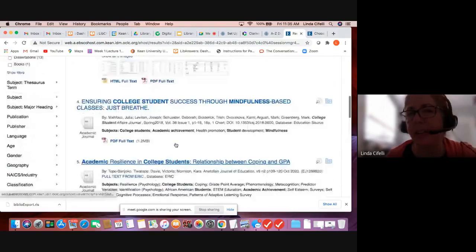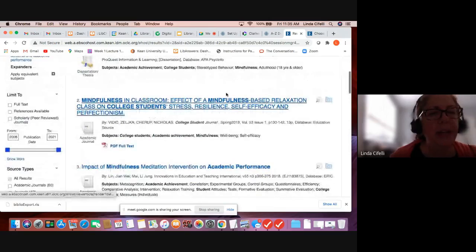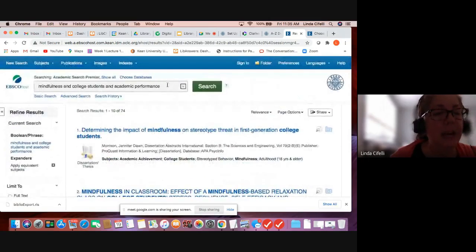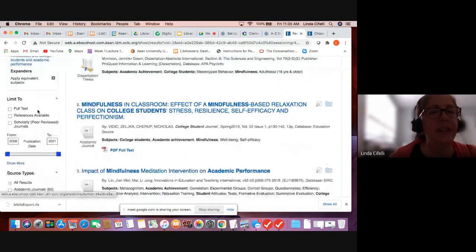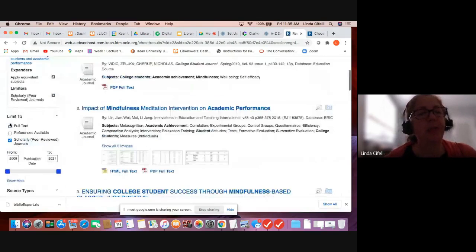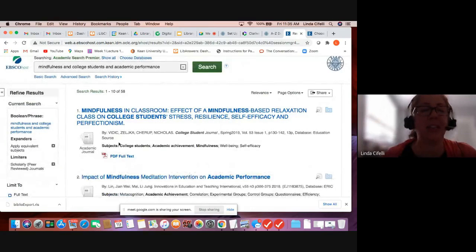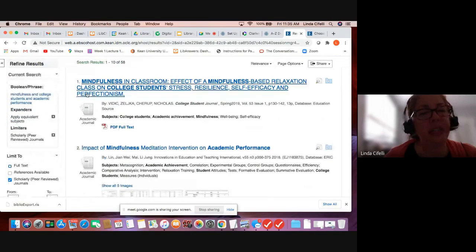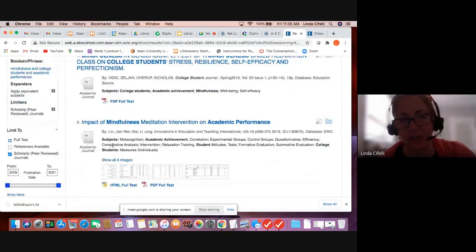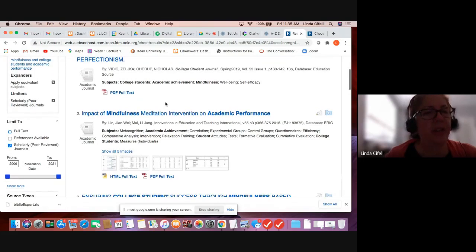So for the classes that you're focusing on right now, I'd probably recommend that you go back to the top of the list, and then look on the left-hand side. There's a section labeled Limit To. You can add a check mark by scholarly peer-reviewed journals, and then the database will weed out anything that was not published in a scholarly peer-reviewed journal. So it takes away the books and the magazines and the PhD dissertations. And now we should only see academic journals, peer-reviewed journals, hopefully, on the list. You still have to evaluate them and make sure that you're on the right track.